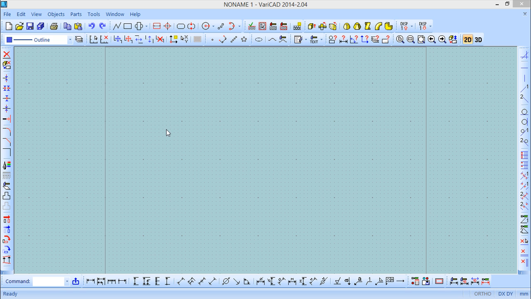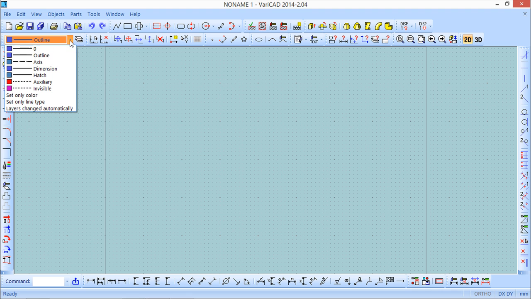And how can we work with this? The first concept is layers. We can see them here. We have the layer called 0, the layer outline, the layer axis, dimension, etc.